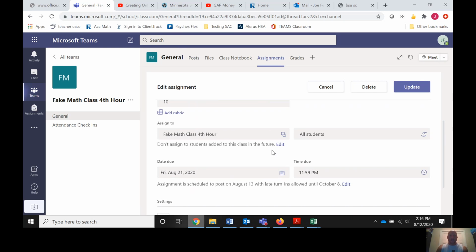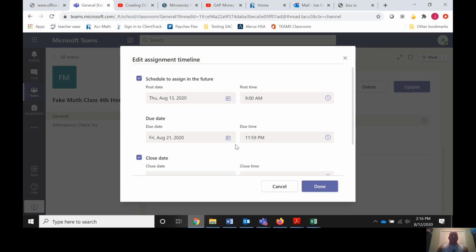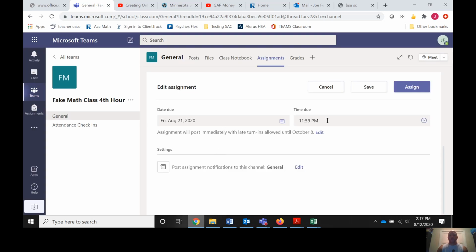I'll have to look at that and see. It's not letting me. Oh, right here, edit, right there. So instead of that, I'm going to hit, I don't want it to schedule it. I want it to go right now. Done. I still have that close date. Now instead of schedule right here, it'll say assign.